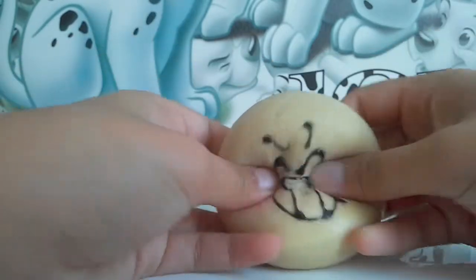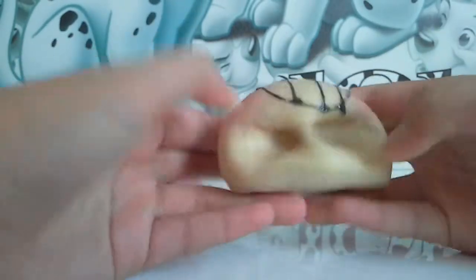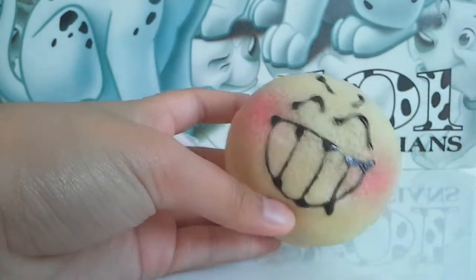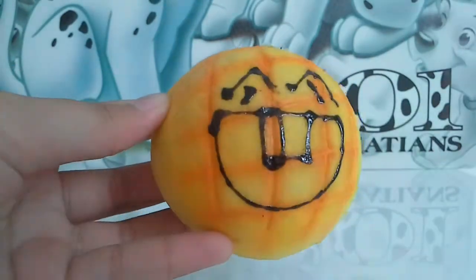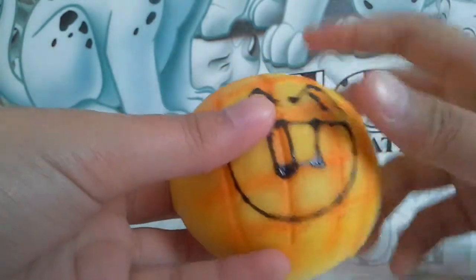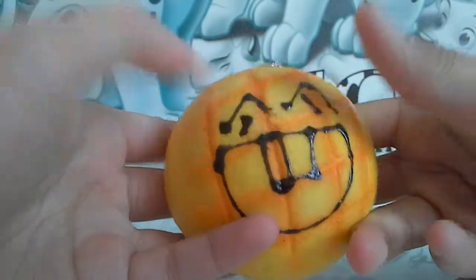I bring this everywhere I go because this is so squishy, in my opinion. I really like this squishy. I have this like a bucktooth melon bun. Bucktooth. It's pretty squishy for a melon bun.